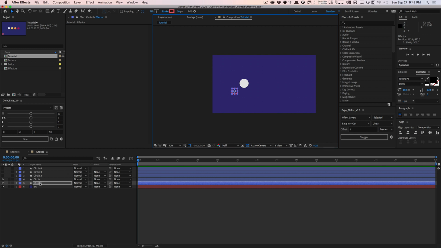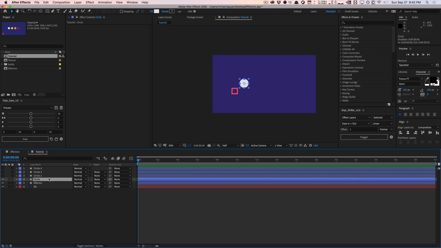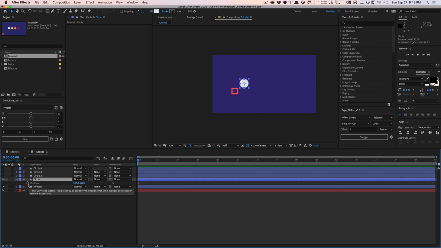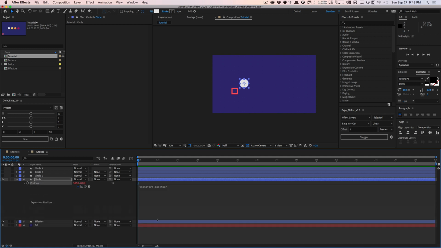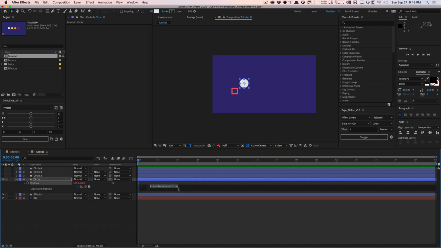And so how this works is we're going to select our circle, right? This is where we want things to actually move and animate and be reactive to. So I'm going to go ahead and hit P on the keyboard to bring up the position, right? And let's say we want to animate the position of something when this square gets closer to it. So I'm going to go ahead and open the position property, hold down Alt or Option on the Mac, and hit the stopwatch icon to apply an expression. And we're going to write some simple code here.